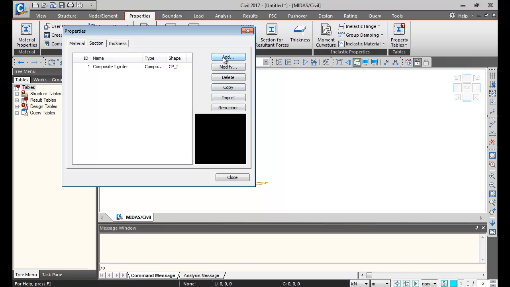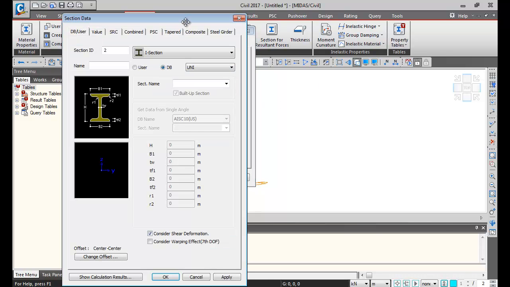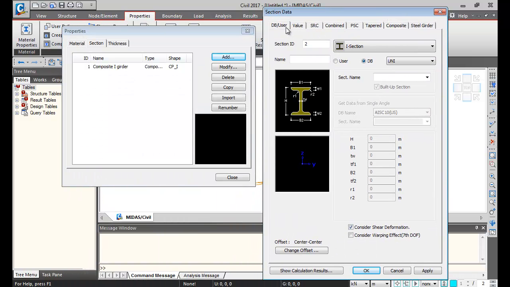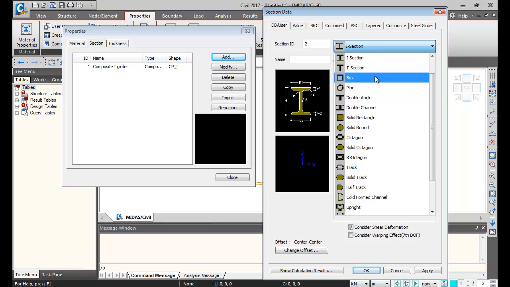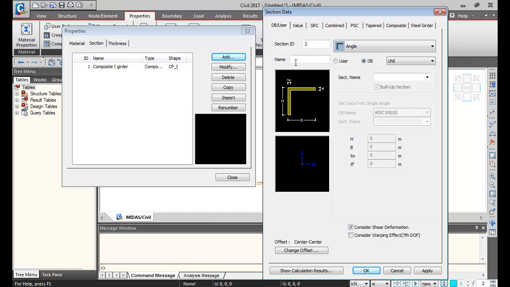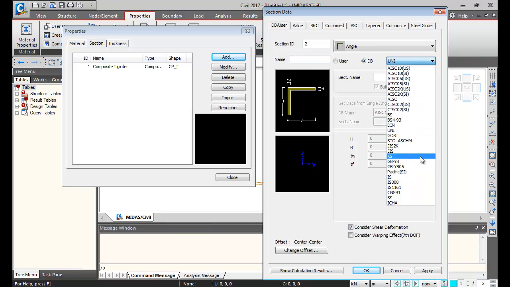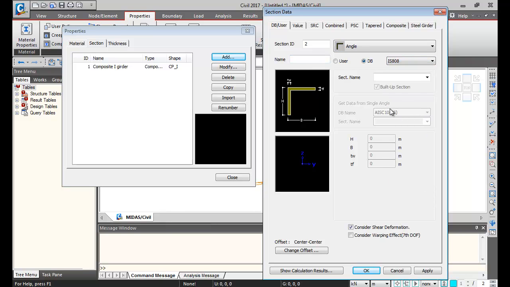And then one more property we are going to add is angle, that is for the braces. So I'm going to use user defined database, user section, and choose the type as angle. And here again I'm going to use the database.